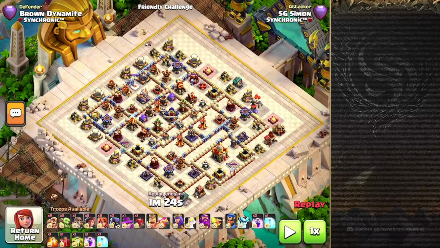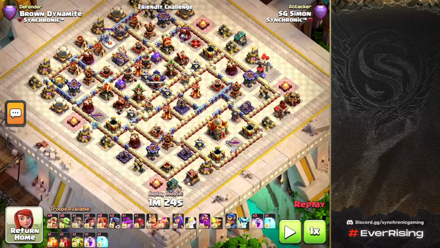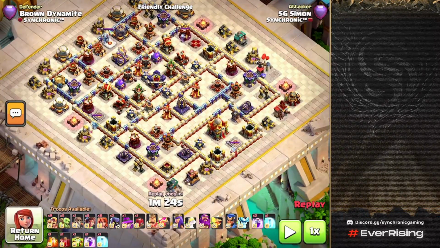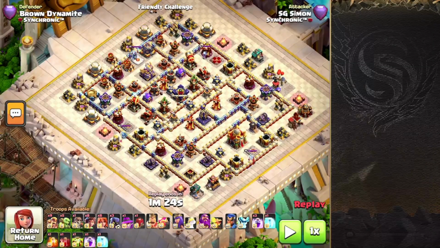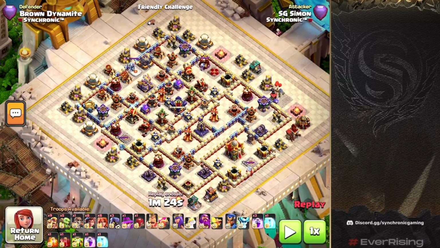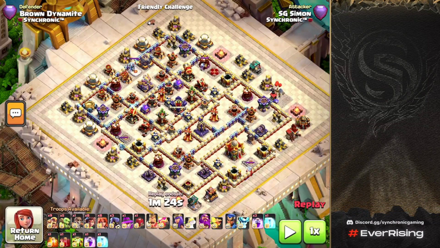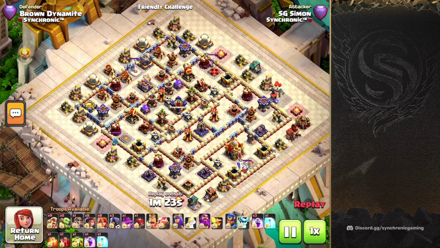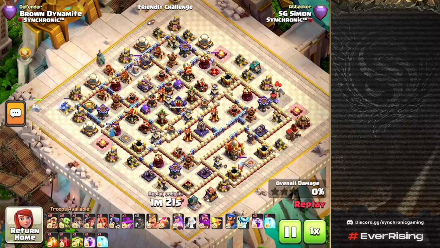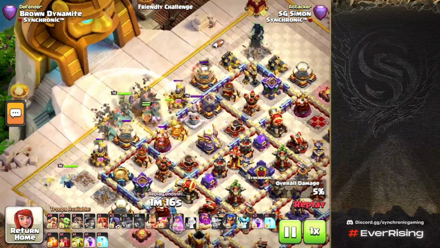So today we're going to have Simon from Synchronic Gaming, one of our professional players, teaching you guys how to use the Overgrowth spell. So we have got one Overgrowth spell, 8 Root Riders and 8 Valkyries, and look at the time he took to take down this base, 1 minute and 24 seconds. We're going to be breaking down a few of his attacks, how he did it, so that you guys can understand and incorporate this into your clan war leagues or regular wars, or even if you're a competitive player, into your own arsenal of attacks.